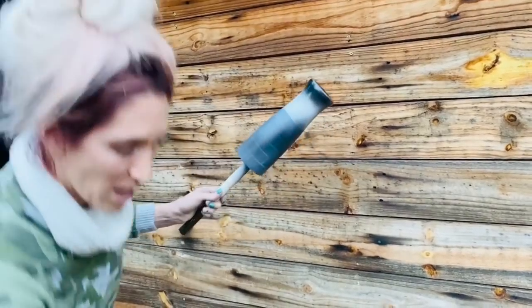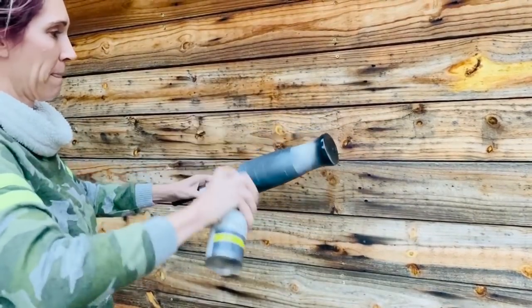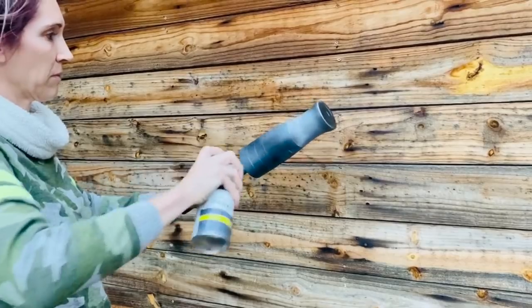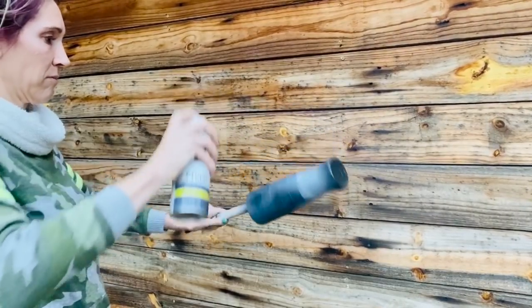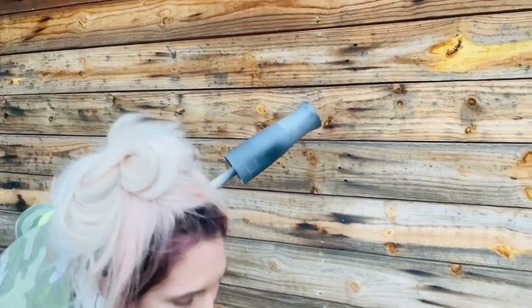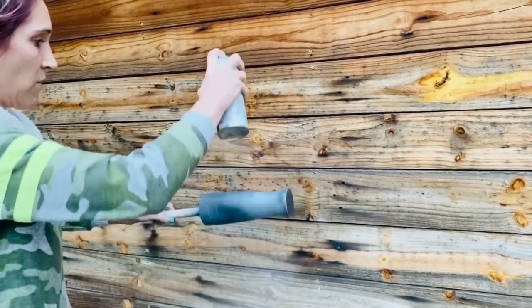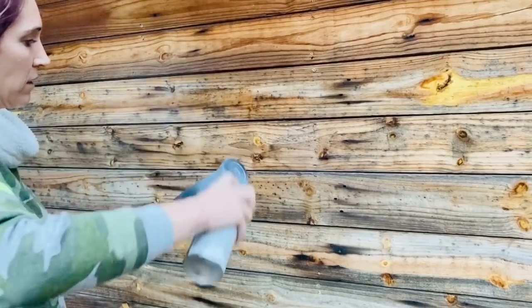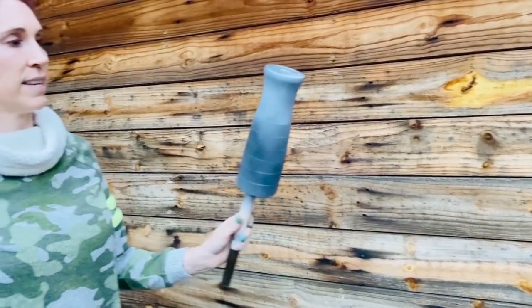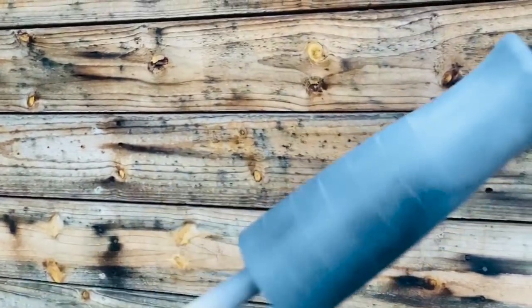Okay, and we're gonna work our way up with the gray. And then over that, we're gonna do just a soft white over, just a little dusting of white over that whole thing. All right, just like that, guys. That's what you're looking to get. Bring it up, is that good for the camera? You're getting a good shot. It's almost kind of ombres the black into the gray with a little bit of white.